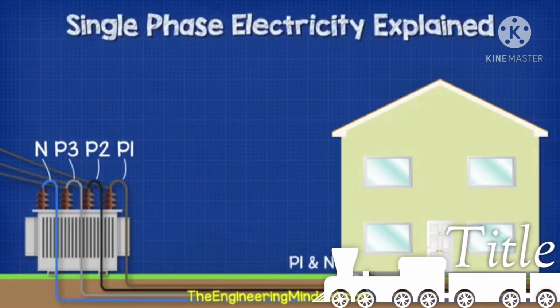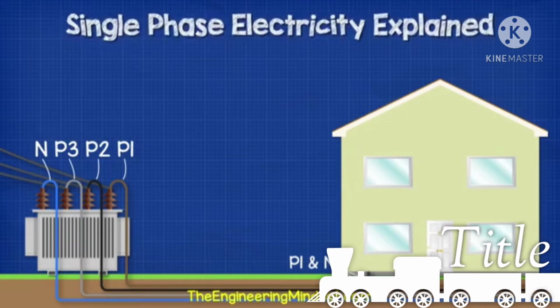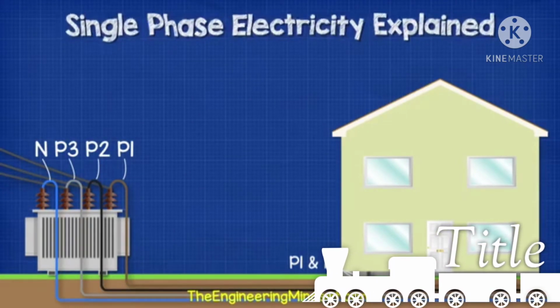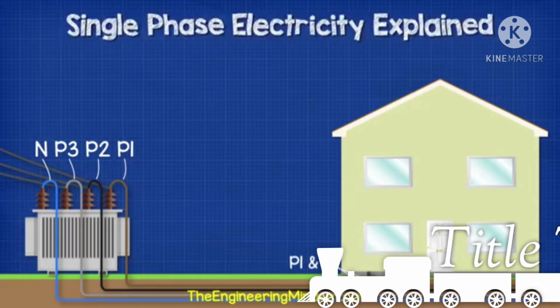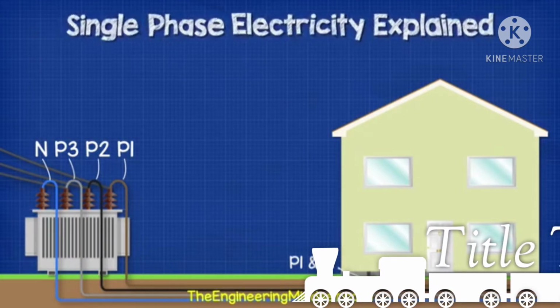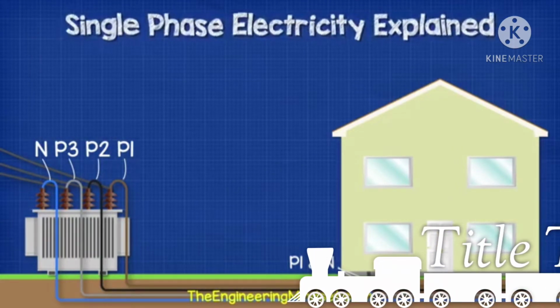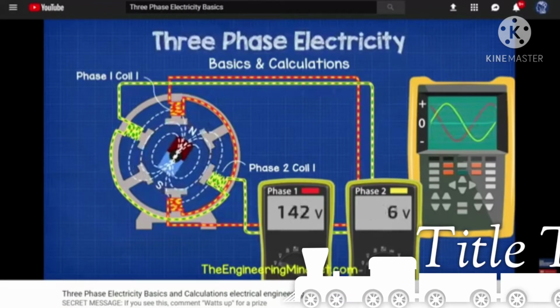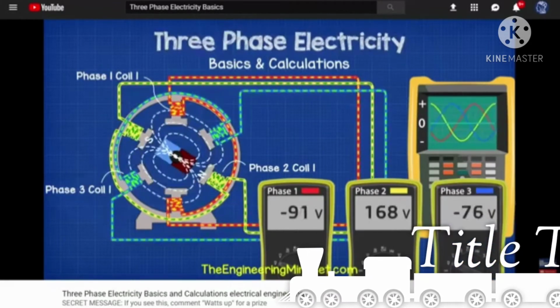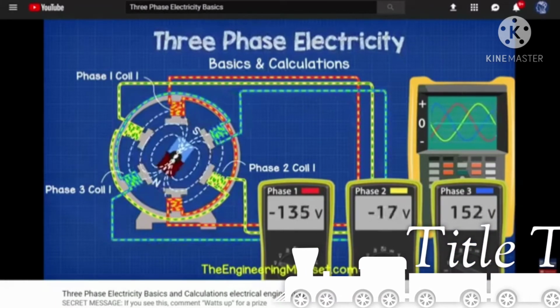The electricity is distributed in 3 phases, but in this case we're looking at a single phase installation, which means the property is connected to just one of these 3 phases as well as the neutral. We've also covered how 3-phase electricity works in a previous video. Do check that out, links in the video description below.